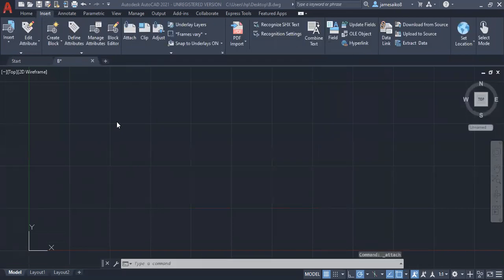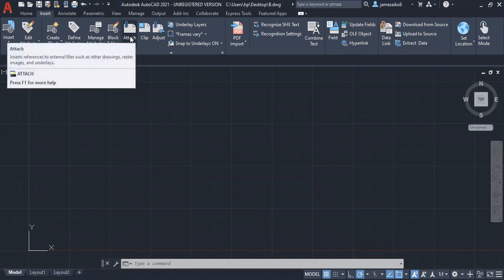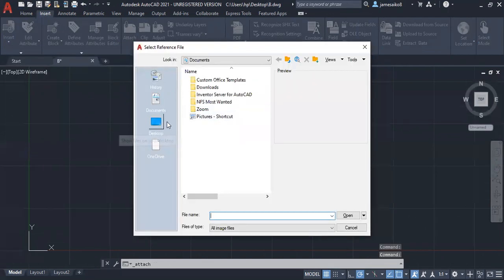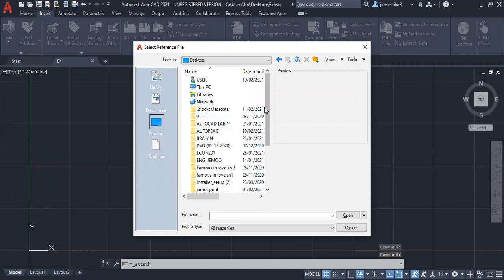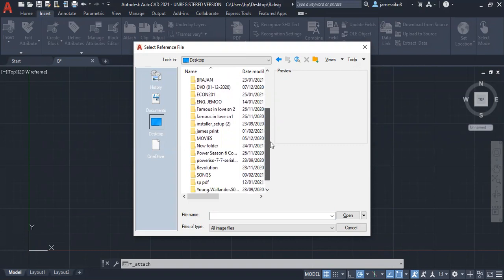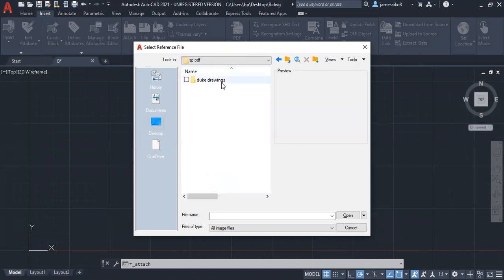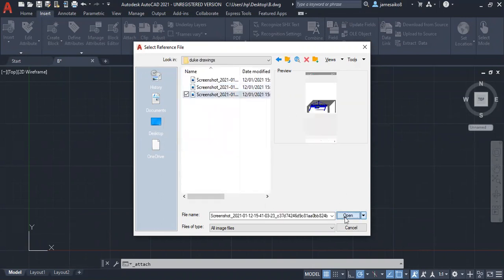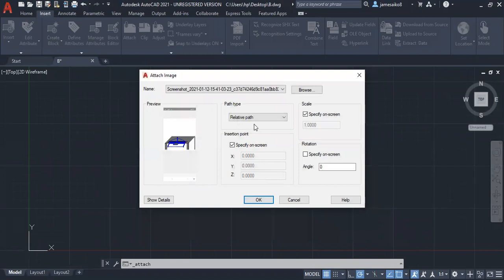I want to show you how to use external, sorry for the network. When you want to attach an external reference, you have to go to annotate, insert, sorry, and then you can insert anything you want to attach. I'm going to use my block or maybe another picture. Let me just find a picture which I can use, even a PDF if I want. So let me take that picture and insert it.